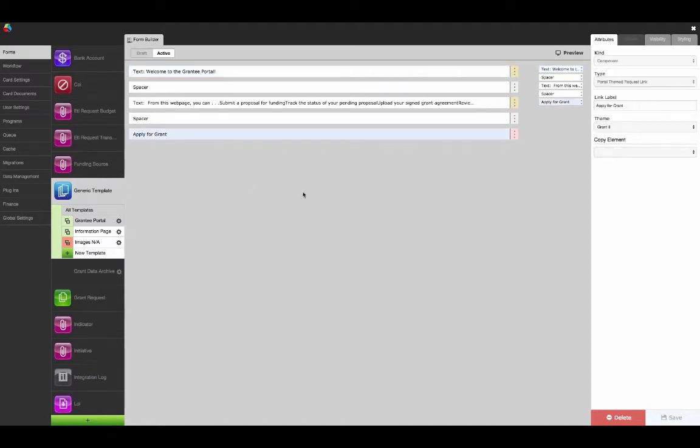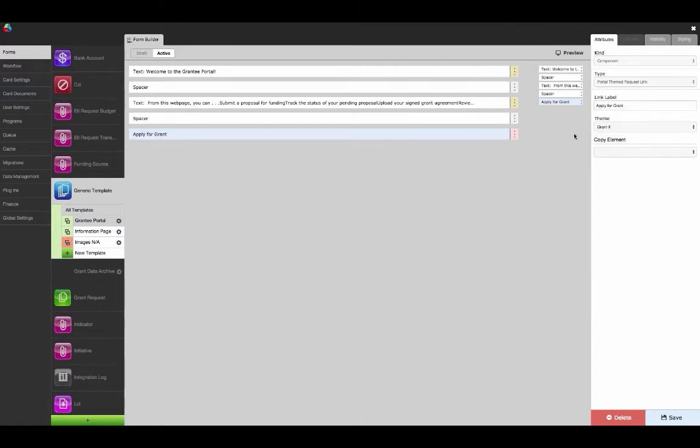Now, this component provides a link for grantees to create a new grant request directly from the welcome page. You can choose which theme you'd like to provide for your grantees to apply through here in this dropdown that says Theme. And right now I have it on a second grant request theme. And I can choose in this menu, and this would change depending on how many grant request themes you have.